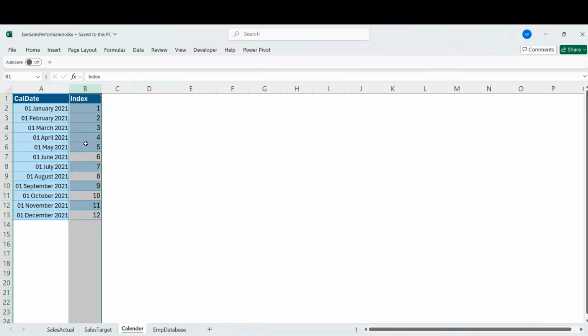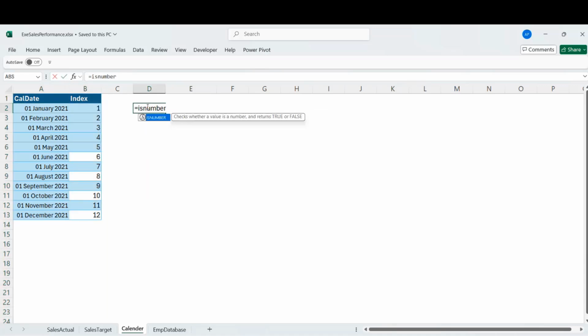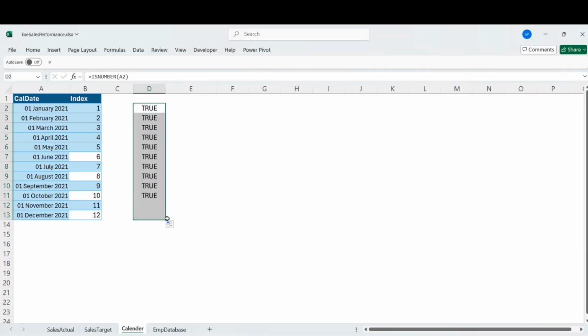So we can just delete this. I think it's not required, because if I put these dates in any visual, they will get sorted in ascending order automatically. It's all our dates, so that's fine. Let me keep this in case we need it.